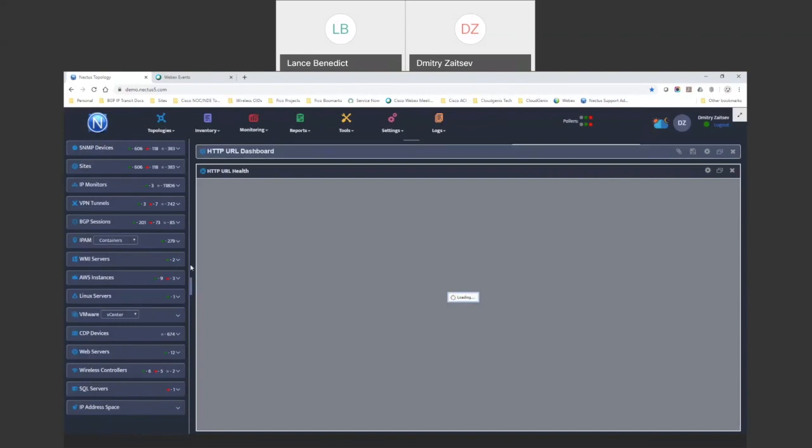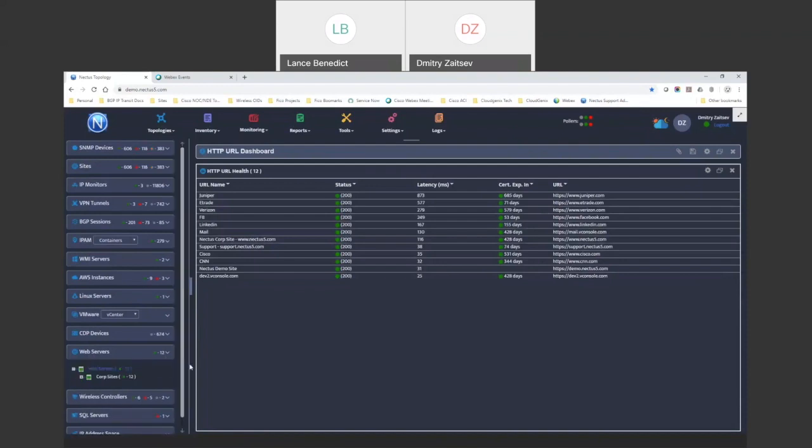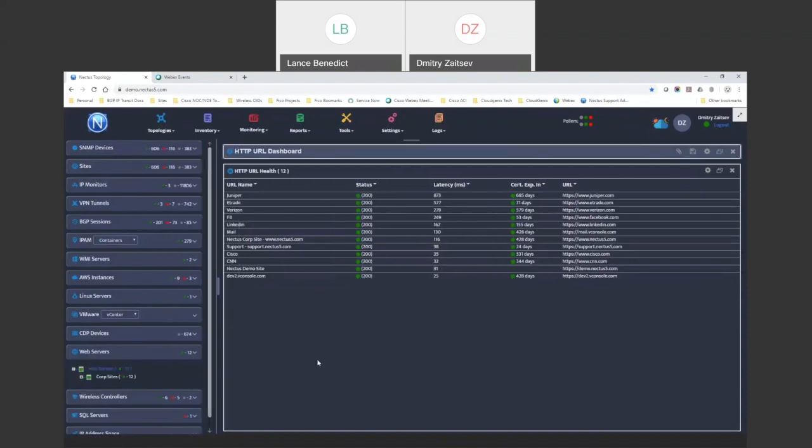We will be checking all the URLs every 30 seconds and displaying you the health of your web servers: up, down status, latency, how much time it takes to open each of the URLs. You can graph those timers to see how the latency changes throughout the day or throughout the week.